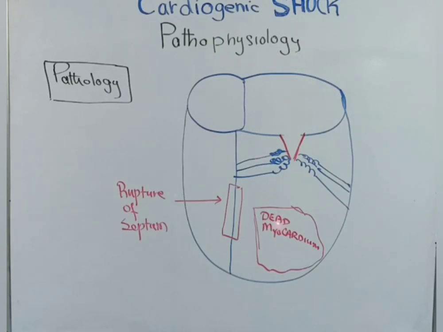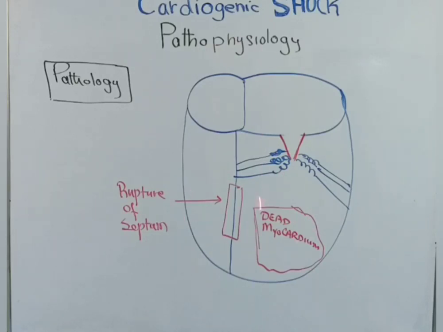The greater the part of the myocardium which is dead or infarcted, the larger the chances of developing cardiogenic shock. Now other than this, look here, these are the papillary muscles, these are the chorda tendineae, and they are holding on to the papillary muscle for its normal functioning. Whenever there is a rupture of the papillary muscle, they will no more be holding it properly, so there will be improper closing of the mitral valve, and there will be mitral valve regurgitation, and it will hugely contribute to the development and the pathophysiology of cardiogenic shock.